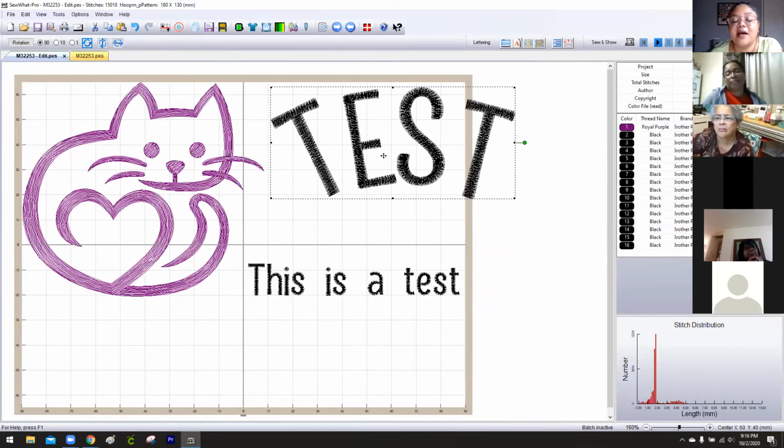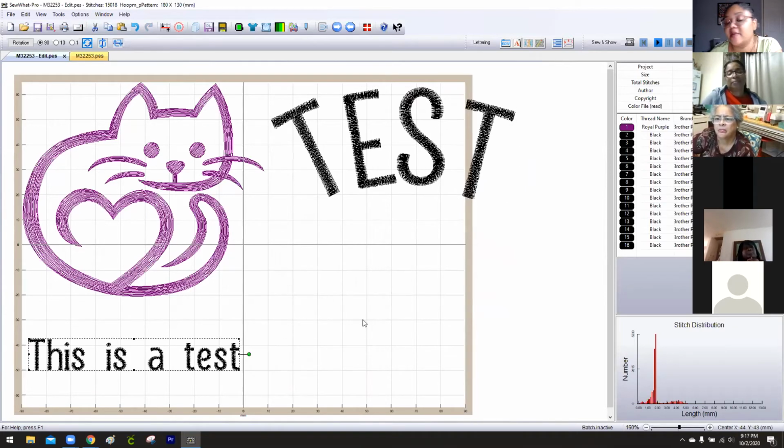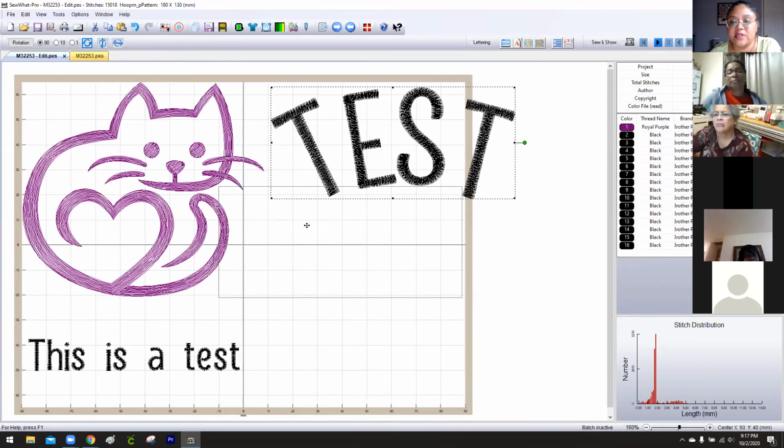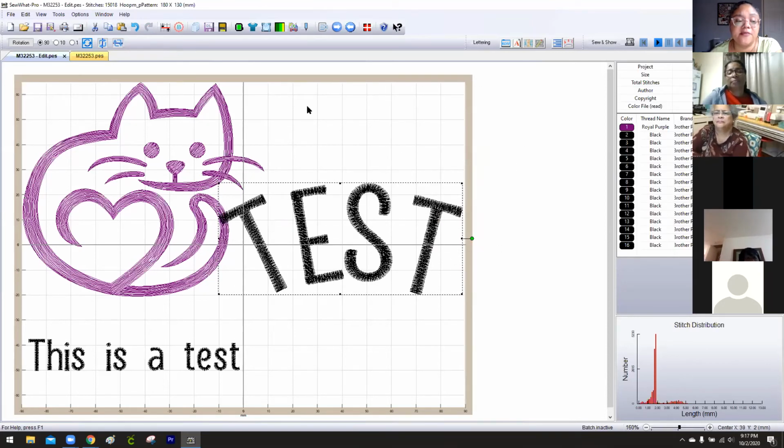Okay. I have not. So I will be the first to admit that was the one part of this program I had no desire for. Is that the right word to use? I haven't wanted to use it. So I haven't really played with it very much. And the first time I did, I was frustrated with it. So I just left it alone.